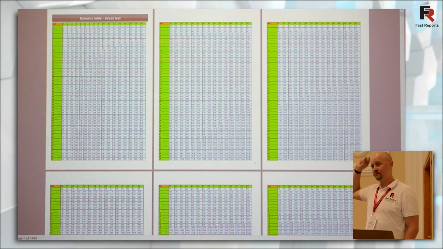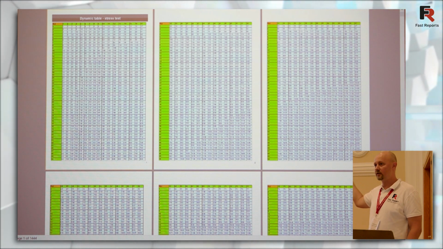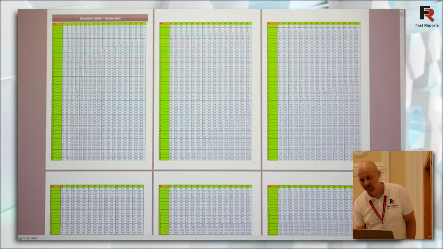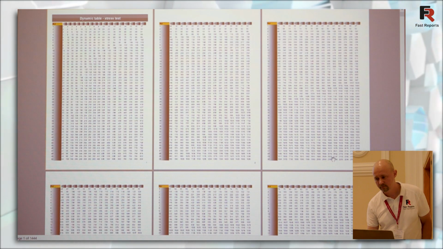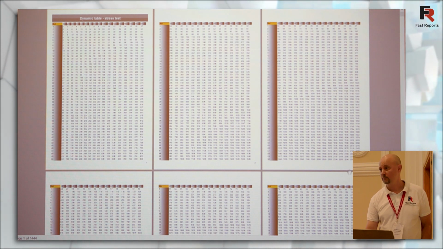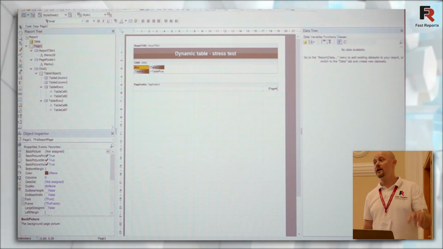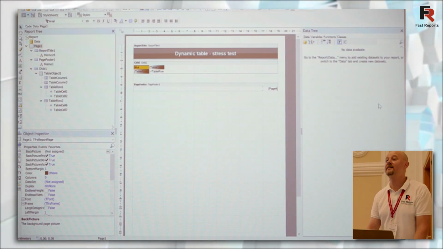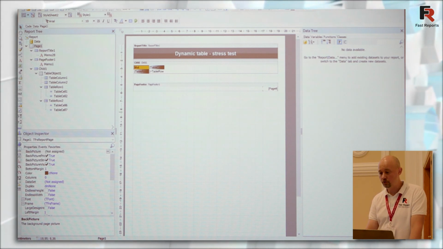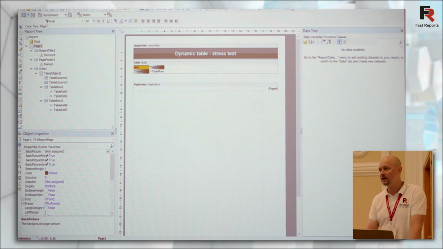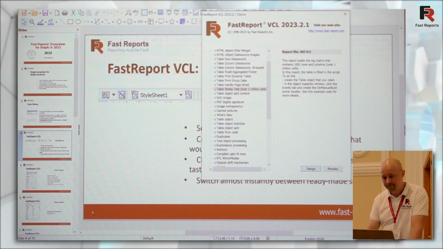But the style applied in less than 1 second. So now you can create huge reports and apply different styles, and moreover, your customers could apply these different styles in their own reports.